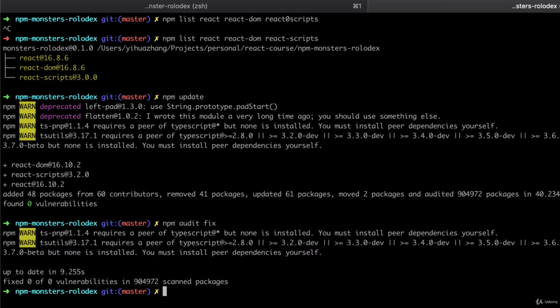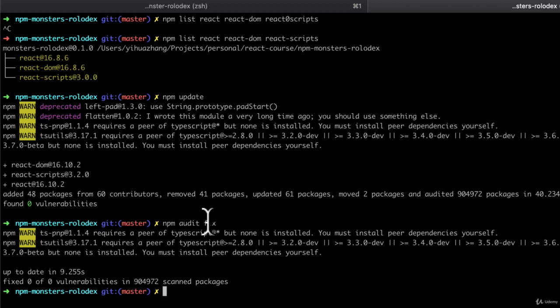While Yarn does have access to a yarn audit, all it will do is audit all of the packages as well as those packages' dependency packages, to see if there's any vulnerabilities in any of them. If it does, it will list them to you and show you at what severity. But for you to actually update it, there's no such easy command as npm audit fix in Yarn. What you'll have to do is manually install and upgrade all of those packages that you see with a vulnerability if you do use Yarn as your main package manager.